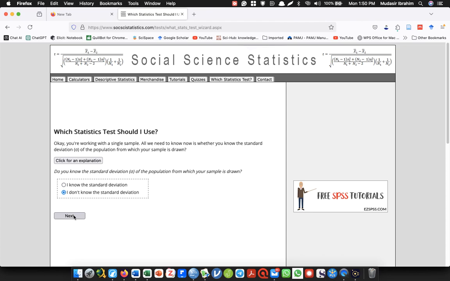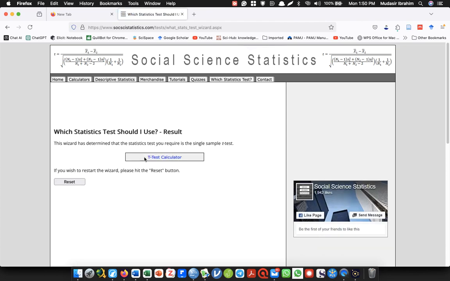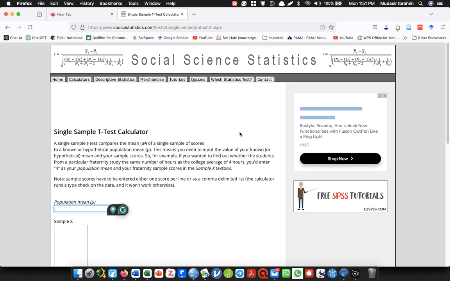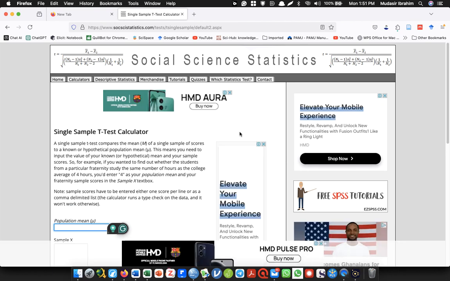No, I don't know. Then they'll tell you that the test is the most appropriate. So you can now come here and input the mean of the population to get the sample size you want. That is just how you can calculate your sample size using easier ways like this, instead of you sitting down to calculate manually using Excel or any type of mathematics spreadsheet.